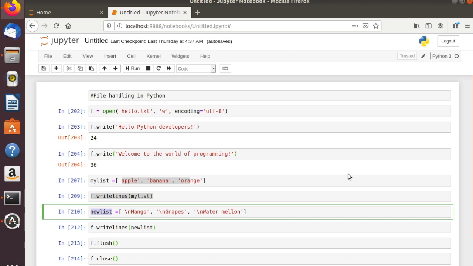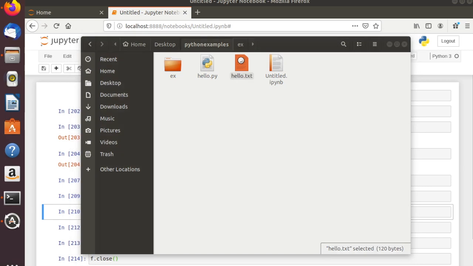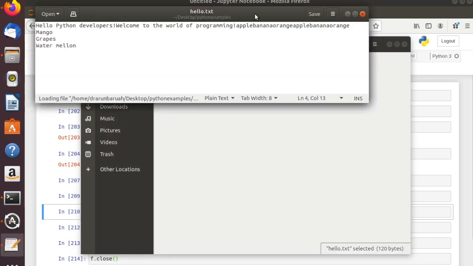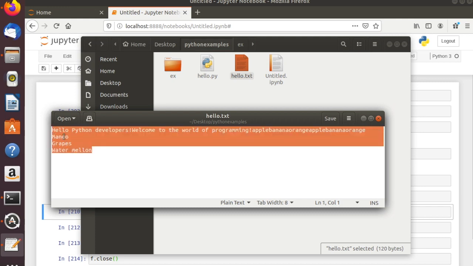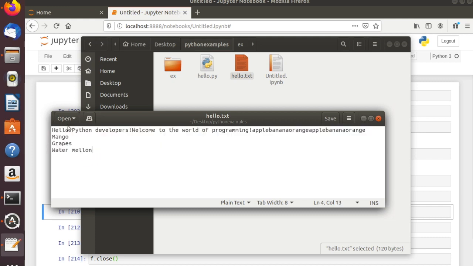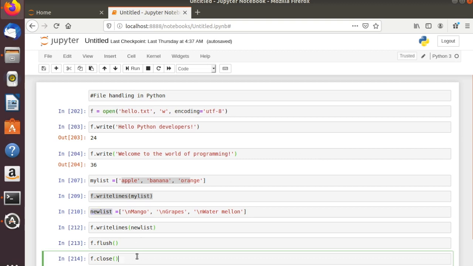Okay, now before I close this, let me show you append. Now let us open this particular file itself once and see. Now say if we do not use append mode, this file will be overwritten. We will not get this content anymore, right? Now we will use the same file and we will use an append mode and see what happens.